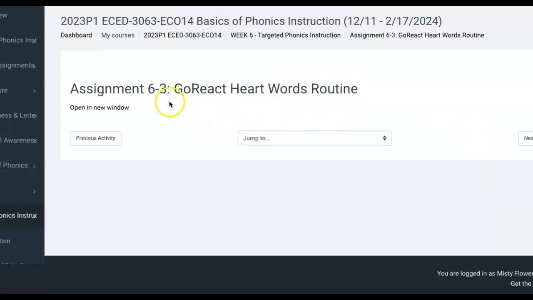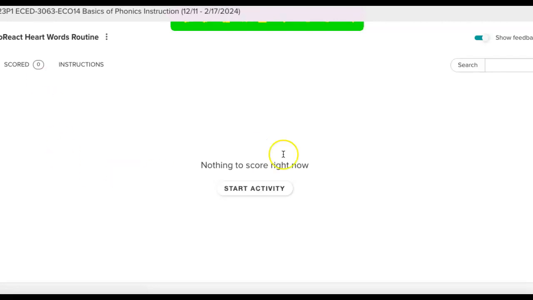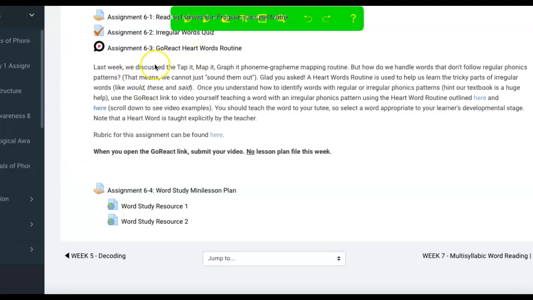Go React is going to be a HeartWords routine, and you're going to post that there, just like you always do. Here are the directions for your HeartWords routine for your Go React video. And the rubric can be found here.